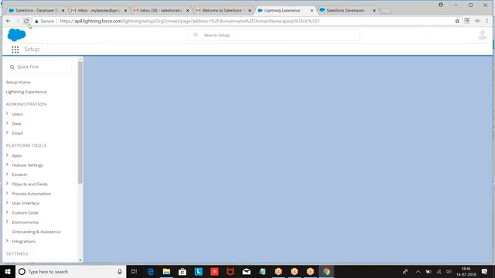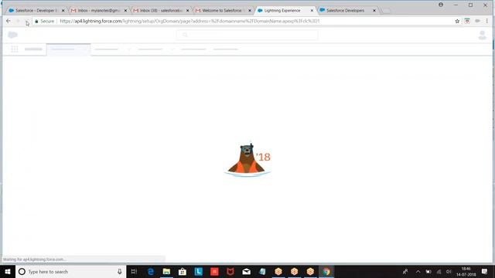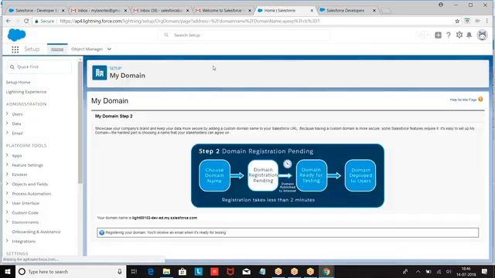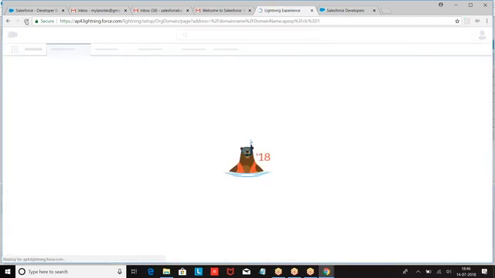Under settings, we have setup and service setup, two options. First understand what Service Cloud is, then we understand the service setup. Both are different.